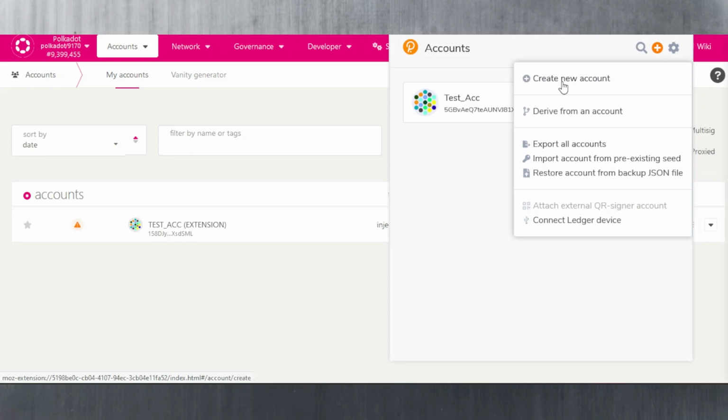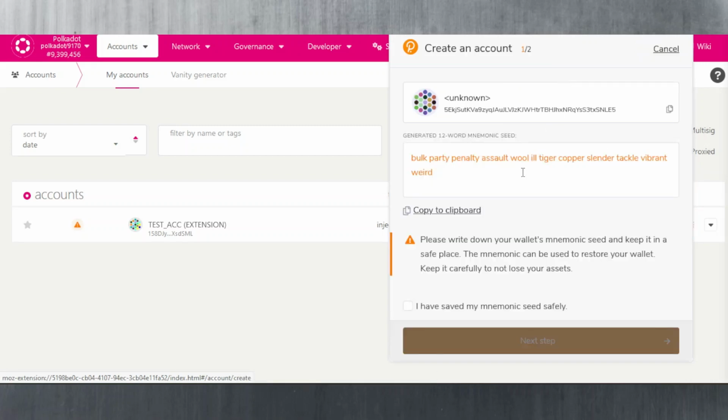And that's why it's very important to take a note of this on a piece of paper to avoid any kind of hackers, any kind of viruses trying to steal your 12-word mnemonic seed, which we see here. So we need to copy this to the clipboard for the purposes of this. You can do it, okay, and save it maybe in a notepad or something, and then you need to re-add it again. That's the problem, because if you actually click out of this page, it actually goes away, right? You cannot continue on from this point. So this is probably one of the downsides of using this polkadot.js extension.